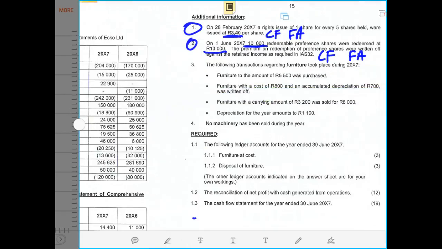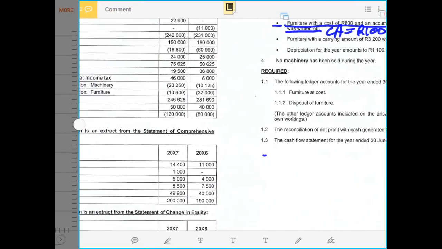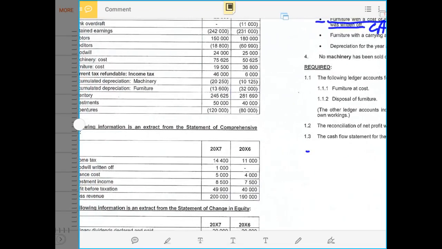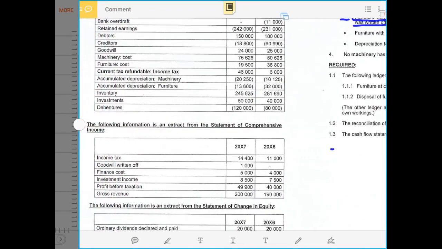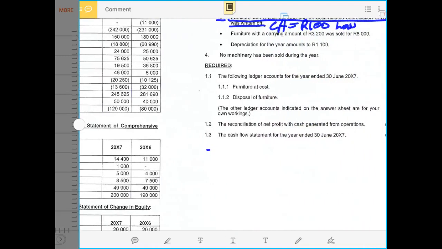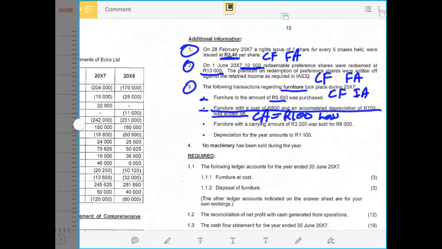Let us check if it appears in the income statement. In the income statement, we don't see it written independently because a loss is included in the total of the expenses. So it is not a line item separately disclosed. However, we know that the loss of 100 rand was recorded in the income statement and it is included in the net profit before tax. So now we have to remove this because it's a non-cash item.